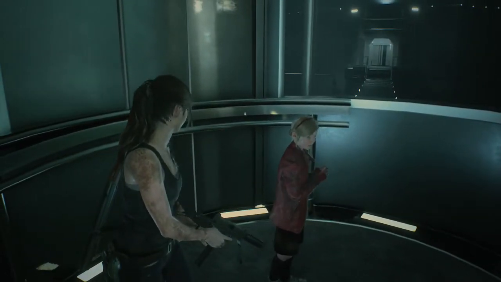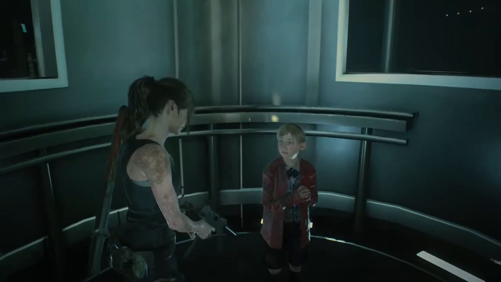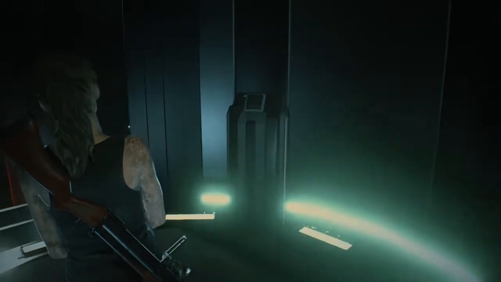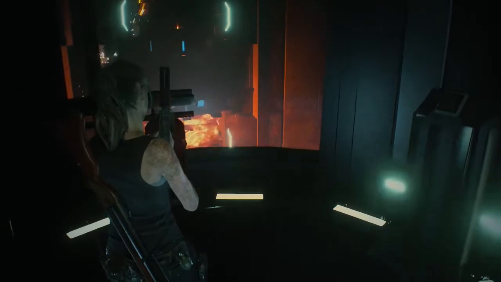Now, the good thing about when you're escorting Sherry compared to the original Resident Evil 2 is that in the original, if you went too far, she would stop and go into fetal position. Could she get damaged by other enemies as well? Yes. Here, however, you can run as far as you want, she'll catch up with you. So I would say in the original, she's worse than Ashley.